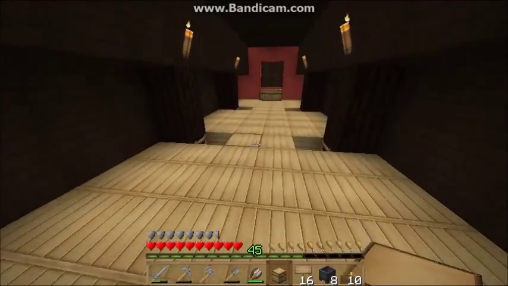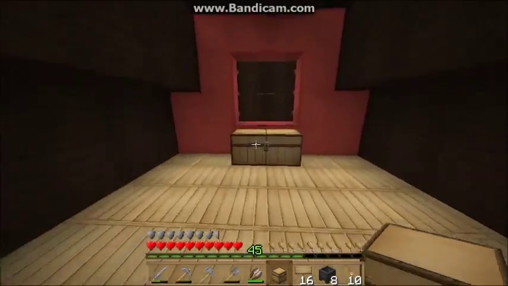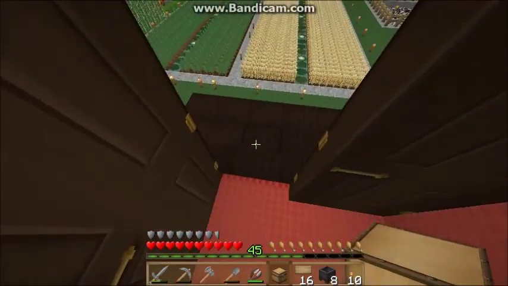Now upstairs, I have the loft doors at either end, and they don't really go anywhere. It just comes out onto the roof.